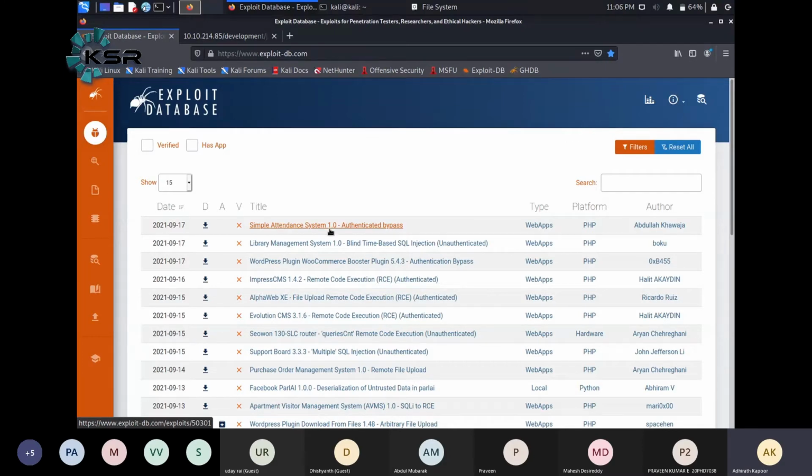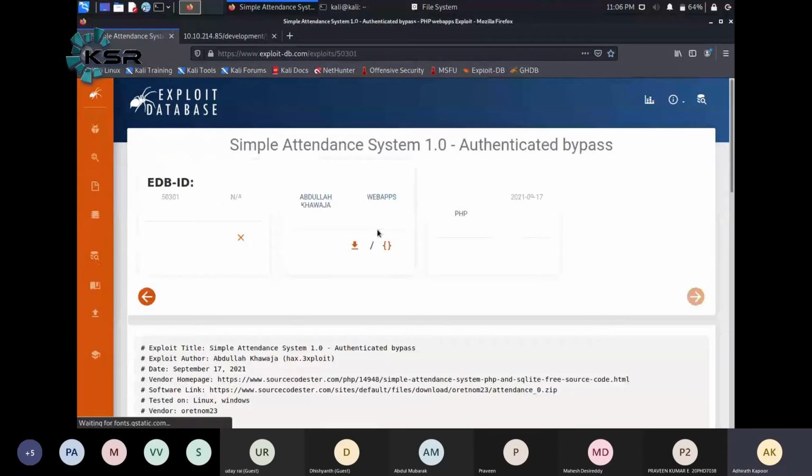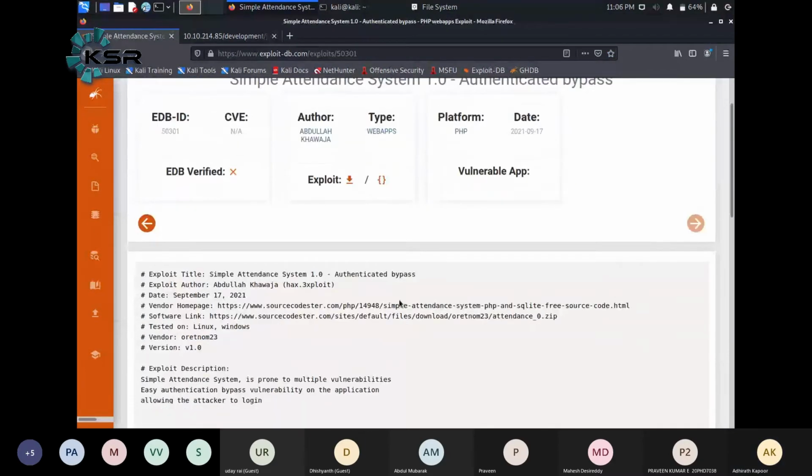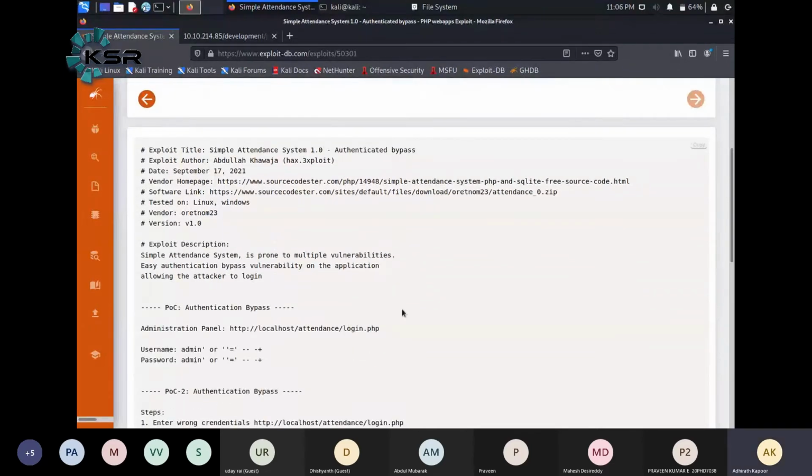This application has been written in PHP. So you click on this system. Whoever created this simple attendance system, that's the vendor name, the name of that particular company.